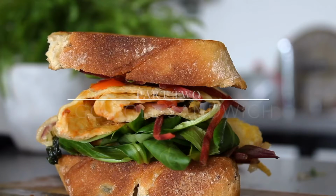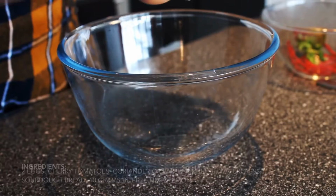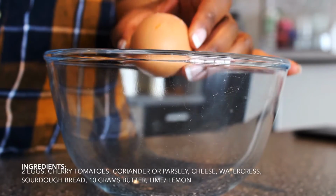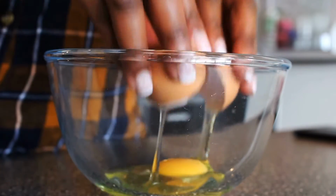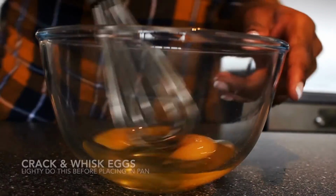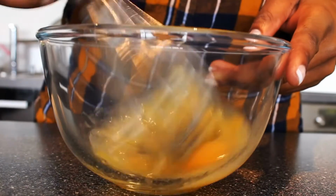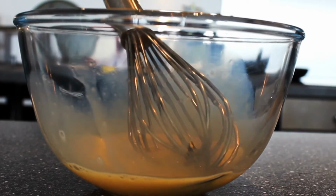So, on to part 2. We're gonna make the egg roll sandwich. Now this one is an amazing recipe as well. First things first, crack 2 eggs into a bowl and then start whisking gently.